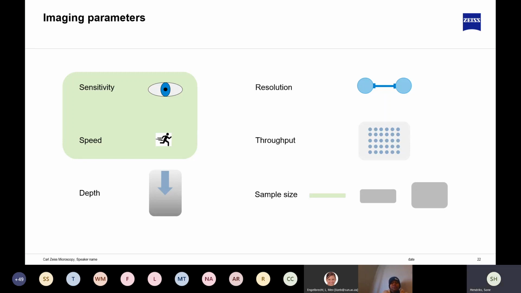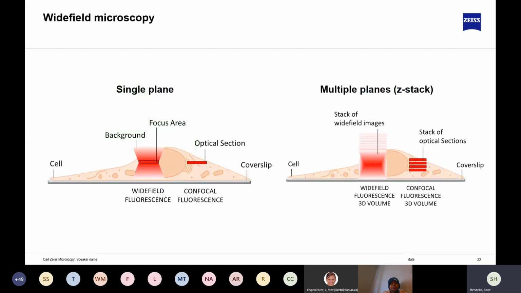Okay, so some of the technologies and so on, there will always be an overlap. But let's first look at some cells. All right. And if you just want to look at some cells and you want to be real quick, then you can use a Widefield microscope. So what is a Widefield microscope? That is a normal fluorescence microscope that you find in a lot of labs at any university campus.